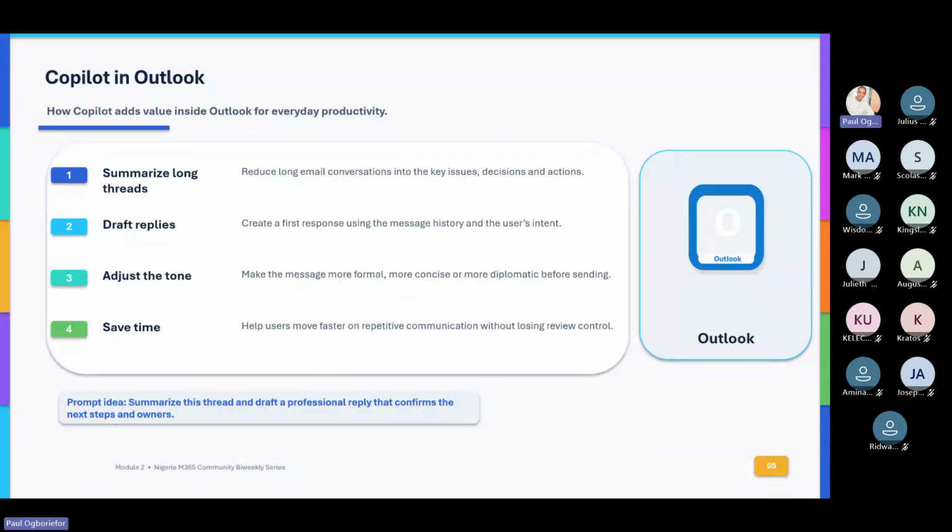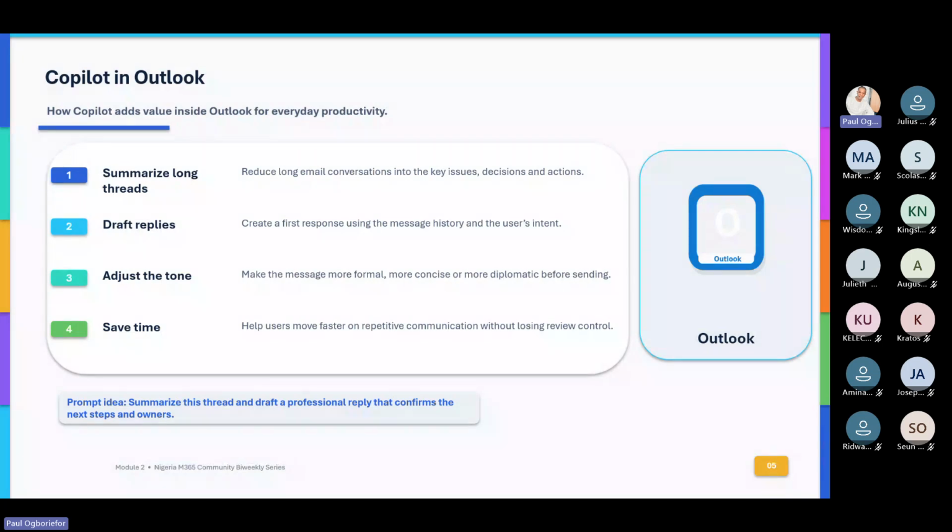Copilot can help you summarize key points in emails, identify decisions, and highlight action items. It can also draft a reply. It just makes things easy for you, especially when you need to respond professionally and clearly under time pressure.